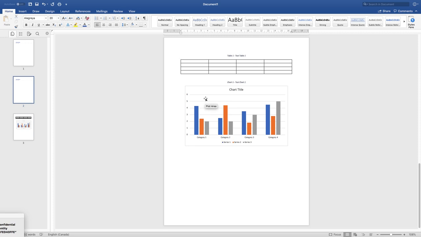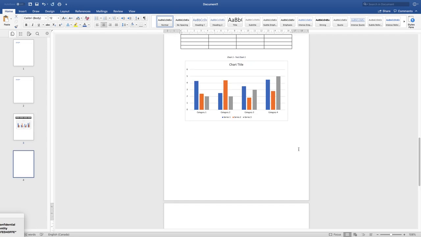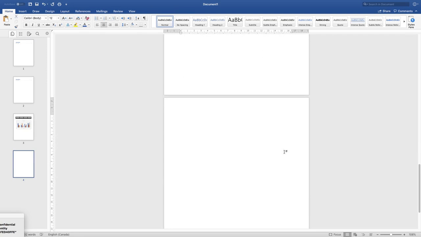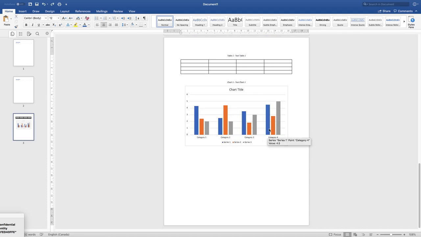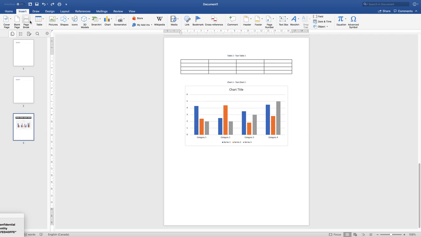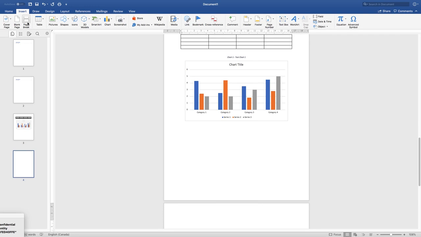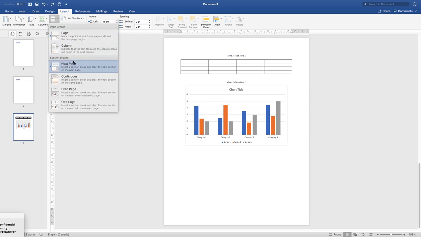One more thing you might consider doing is, whenever you're inserting a chart, depending on the size, you might want to flip the page so the chart can show all of its details. And I already showed you how to do this, right? So you would insert a different type of break. In this case, you would be inserting a section break. So for that, you go under layout, section break.